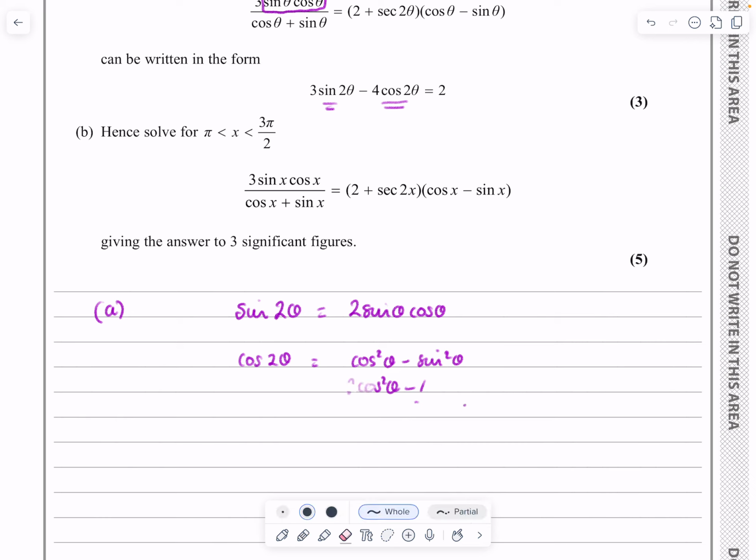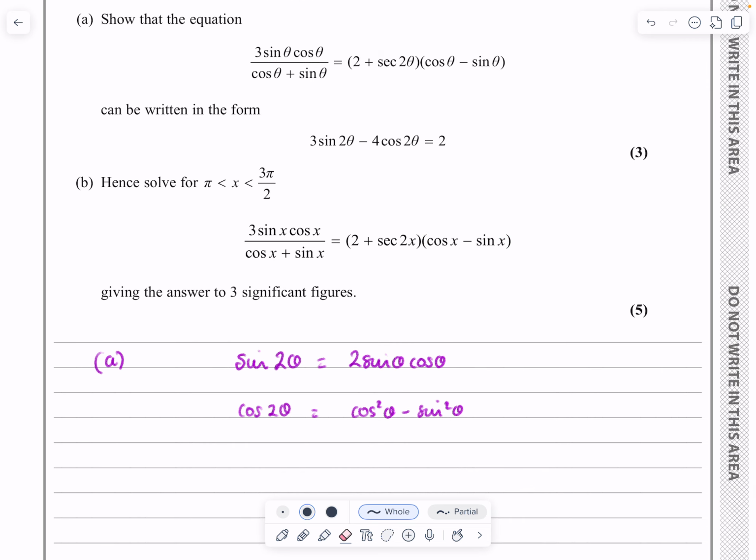If it's cos squared minus sine squared, and this is quite difficult, but what you've got to see here is if I've got cos x plus sine x there and cos x minus sine x there, my normal first step I would have thought would have been to multiply that up, and if I do multiply that up, a plus b, a minus b works out to be a squared minus b squared. So I've got a really good idea about how to get started with this question now, simply by having a quick look at it first and then saying, well, I've got some steps that I can take first of all.